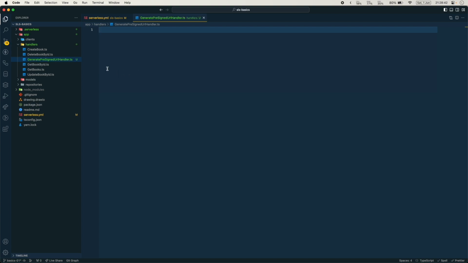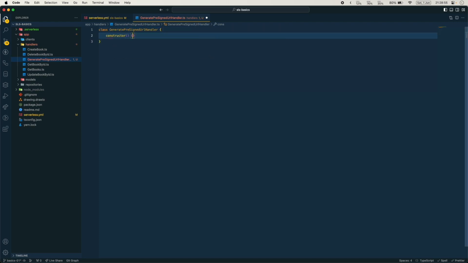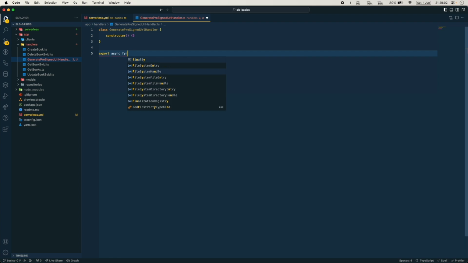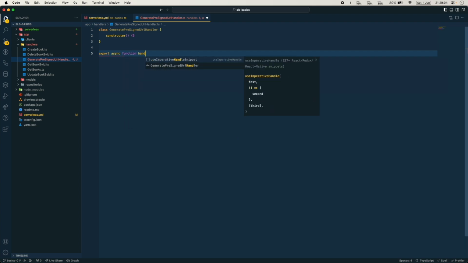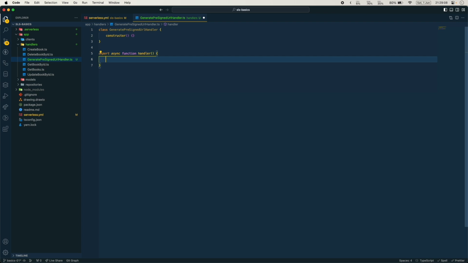Okay, so now we have this handler. Let's create the class, generate pre-signed URL handler, which will have a constructor, and let's export this asynchronous function called handler that receives an event, but we're not going to use that event.